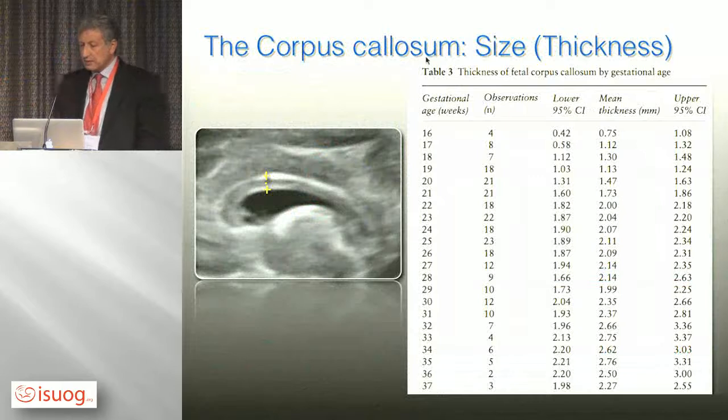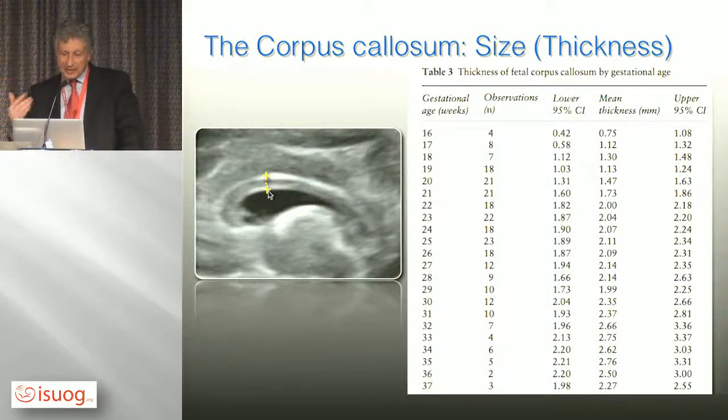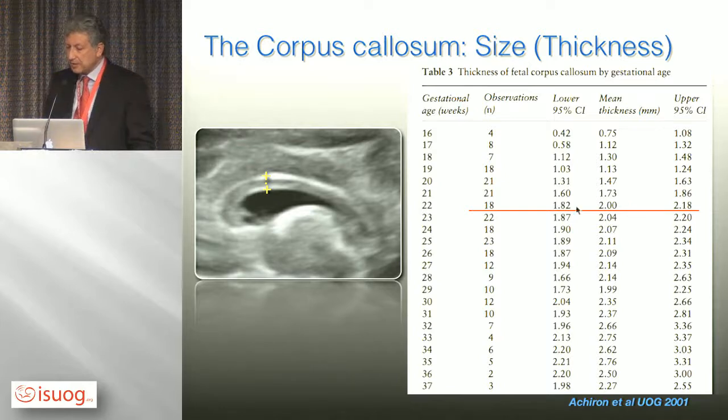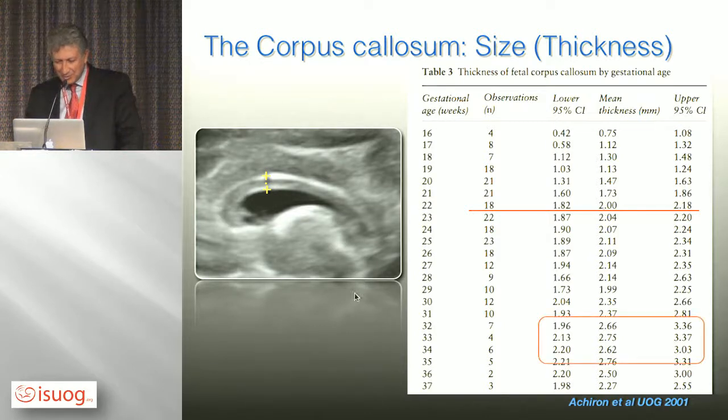We also have data on the thickness, but we have to be careful deducing from zero point some measurement on outcome and prognosis of these children. Roughly speaking, at 22 weeks, which is the time when we often scan patients, it is 2 millimeters. In one study, girls seem to have a slightly thicker corpus callosum than boys: in general 2.1 for girls, 1.9 for boys. But you can do your own observation. Late in gestation, we are between 2 and 3 millimeters.